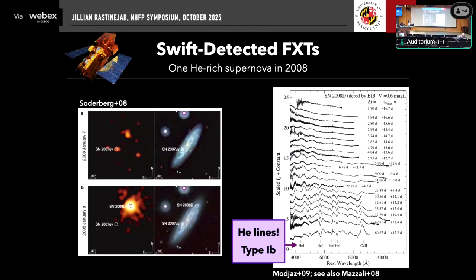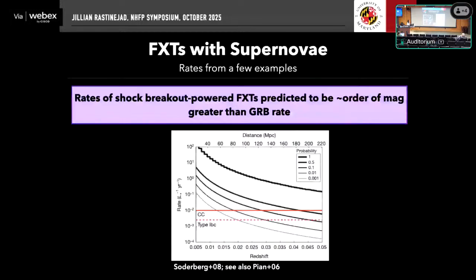And I mentioned that we have small field of view X-ray telescopes. There was this really amazing serendipitous discovery back in 2008. They were actually observing another supernova in the X-rays when they also detected this really bright X-ray flash, a star exploding in real time in the X-rays with the Swift telescope. Really interestingly, this supernova was a 1b, so it had an FXT, but it had strong optical helium lines. And so this led to the conclusion that this was the shock breakout people were looking for.